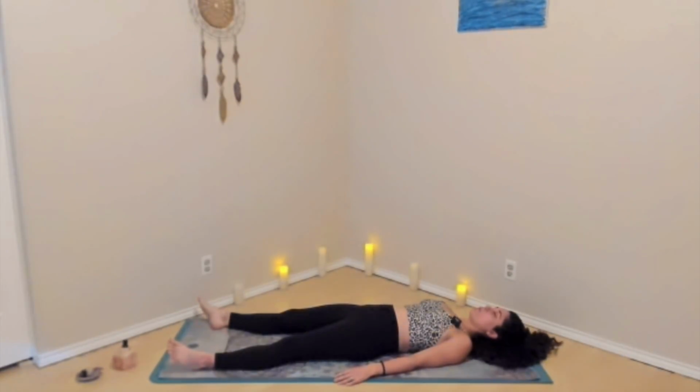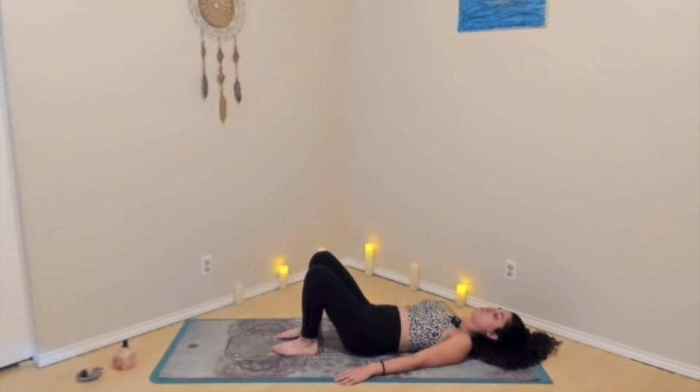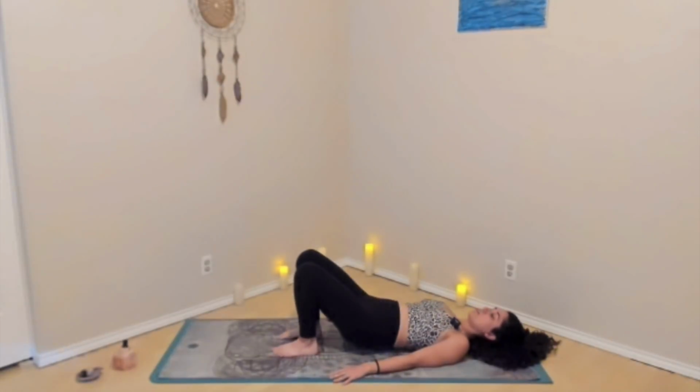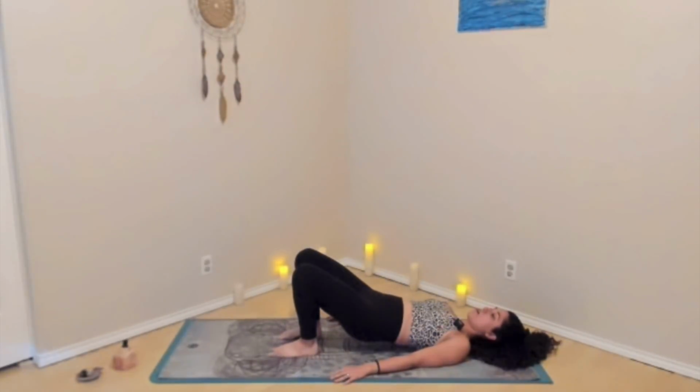For our final flow, we'll work through some gentle back bends. When you're ready, follow an inhale to step your feet in towards you. So feet flat on the ground, knees bent. Exhale once you get there. We'll start with bridge dip, so hands come by the sides, palms face down. Whenever your next inhale arises, press through the feet and lift your hips up towards the ceiling. On your exhale, you'll slowly lower just to a hover.